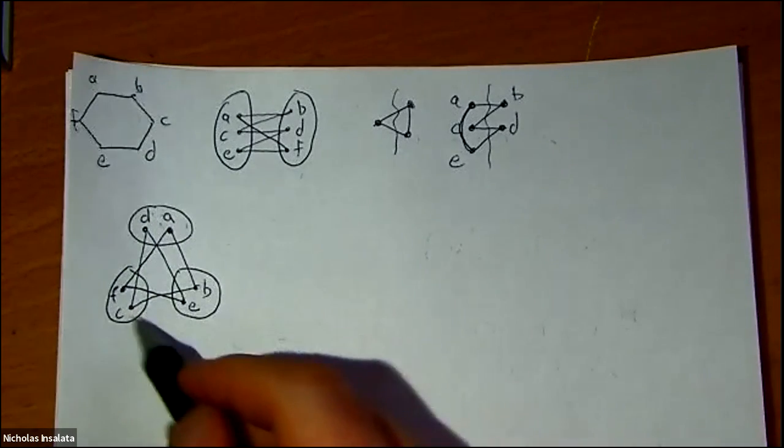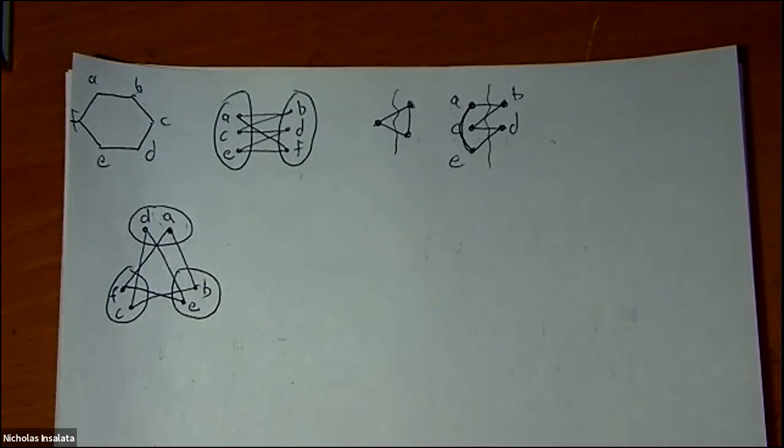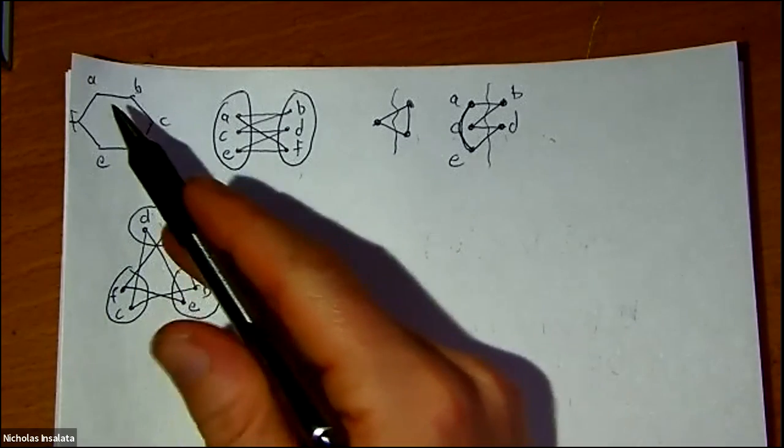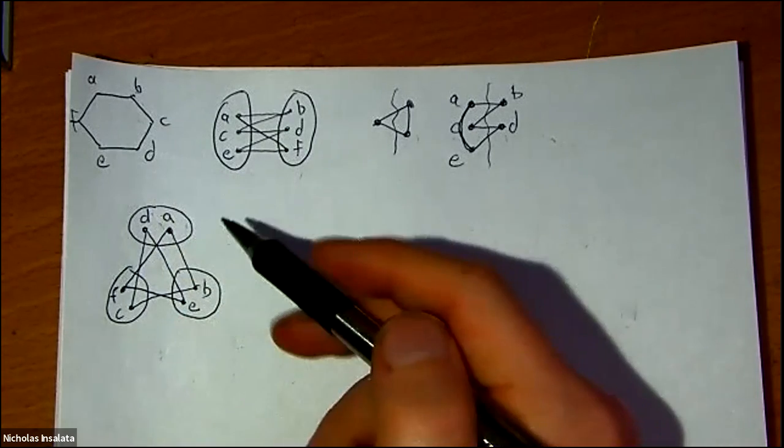There are no connections inside the parts, right? So what would you say is the relationship between the number of parts that you can partition a graph into for a ring graph versus the number of vertices that it has? Anyone see the pattern? Yeah, the number of parts has to divide the number of vertices evenly, right? We can make this tripartite because 3 divides evenly into 6. So does 2. 2 also divides evenly into 6.